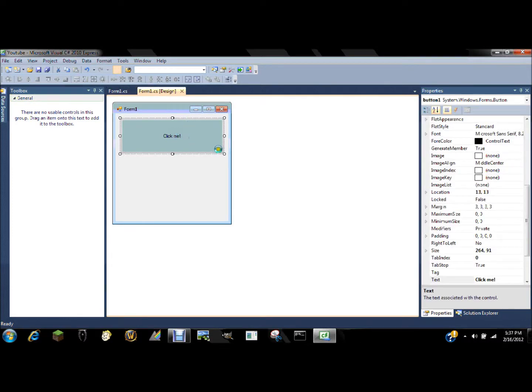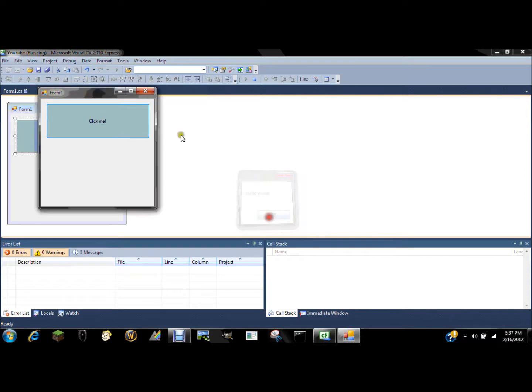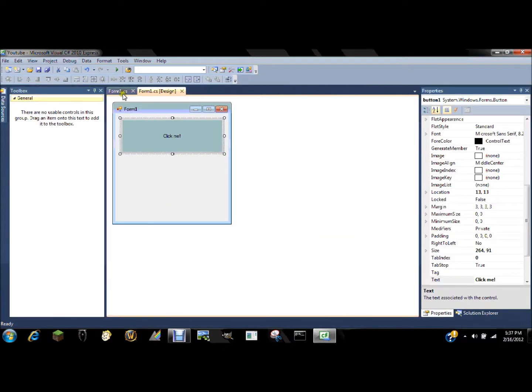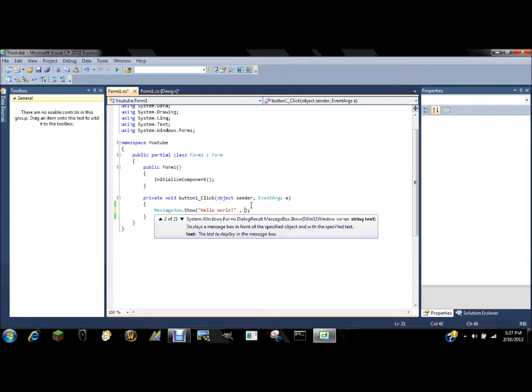And if you want to add a title on your message box whenever you click the button, you can do it like this. Like if you want to have a title right here, then you can go to your Form 1, go to the text right here, which this is also called a string, but space, comma, space, two quotation marks, then type in whatever you want. I'm going to put my title. Then that's it. And click Start Debugging.